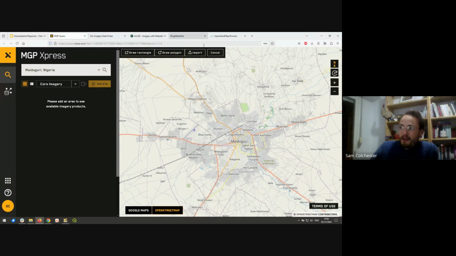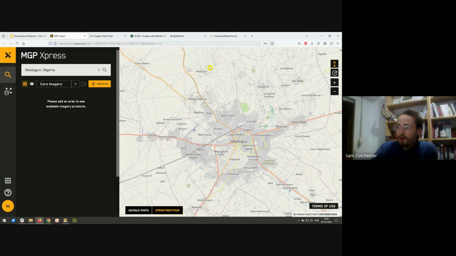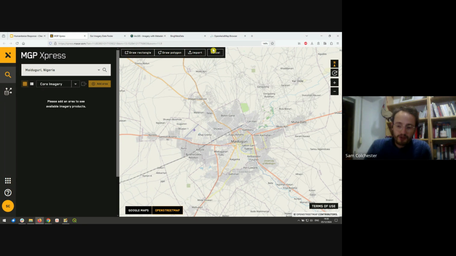If you want to be a bit more complex, you could draw a polygon, so you could draw a more complex shape. Or if you have a shape from another source, maybe an administrative area or a flood extent from another source, you can actually import that. So you can upload a boundary file.